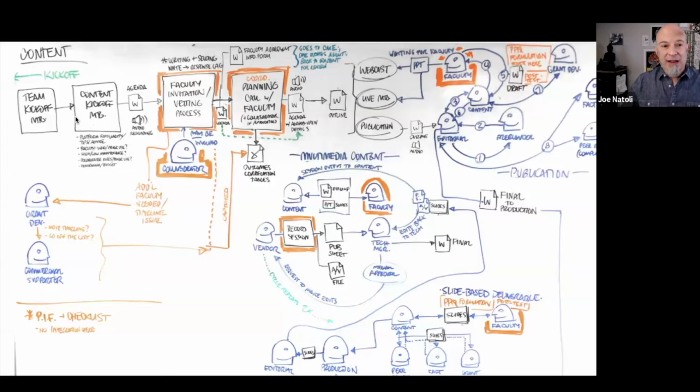So if you start from the left where it says kickoff, this is a client walking me through a process. They're saying, well, first we have a kickoff and we do A, B, C, D, and E. And then this happens. And there's an agenda shared with everybody. And then there's an invitation and vetting process for different faculty members. So when I got there, this is 3 boxes in, and I write faculty invitation vetting process. People are making faces.